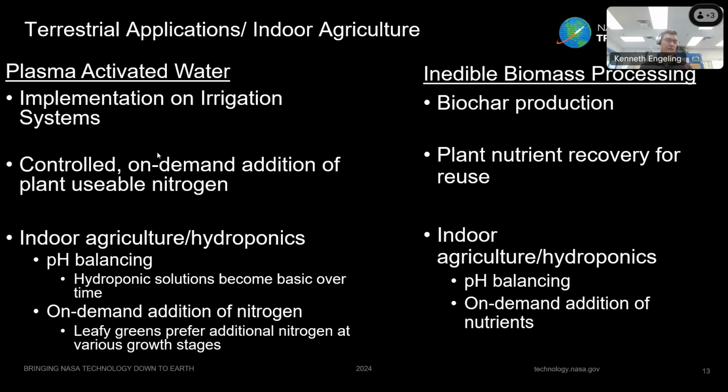Leafy greens and your lettuces at various points in the growth cycle prefer a higher nitrogen content. And this is one way of doing it, especially if you have crop circles in remote locations where, for instance, say the high west New Mexican desert, they will truck in fertilizer twice a year and just flood the field with your nitrogen-based fertilizer that has a small amount of sulfur compound. But then you have a lot of agricultural runoff because the plants are at different phases of their growth cycle. It doesn't use it all.